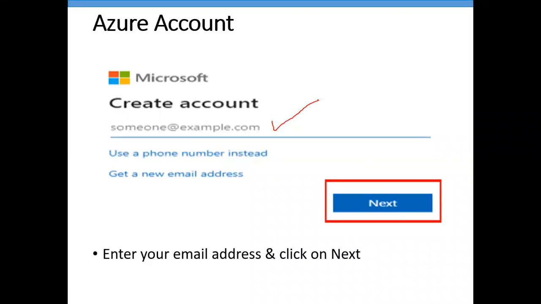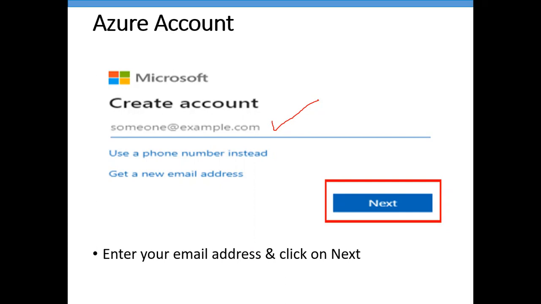But make sure you're not going to use your official email IDs, because maybe your company is already using Microsoft domains for their email IDs. If you use it, in some cases you will get an error message. You are not able to practice freely. In that case you will get a bill also, and maybe a warning letter will be issued from your company also. This happened with one of my students also.